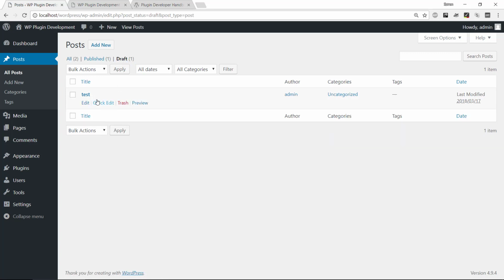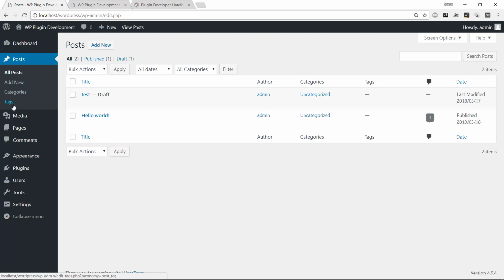Then you will sort it by all the draft posts. This could be okay, but if you do this often and you have a lot of draft posts, then you would probably like to have a link in this first level menu here, so you didn't need to click all these times. And we can do that with action hooks.